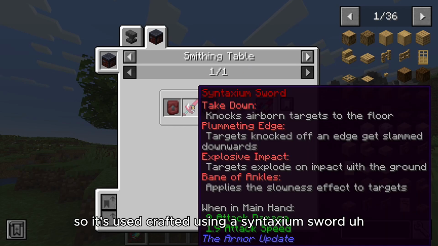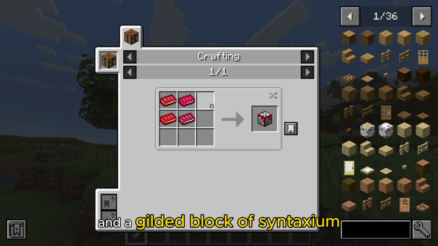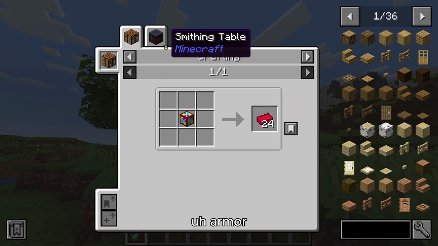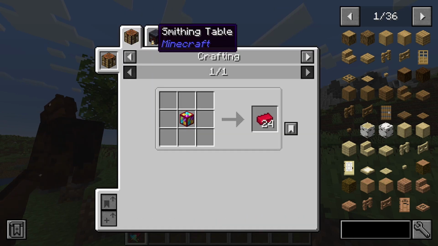So it's crafted using a Syntaxium sword, just the advanced smithing template, and a gilded block of Syntaxium, which requires all 4 of these. So it's about the same cost as a full set of SyntMAXium armor. Oh yeah, this can also be uncrafted. Don't worry, it's the same ratios. Obviously you lose some stars.